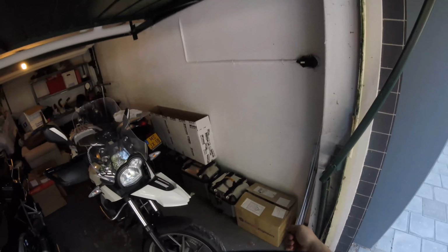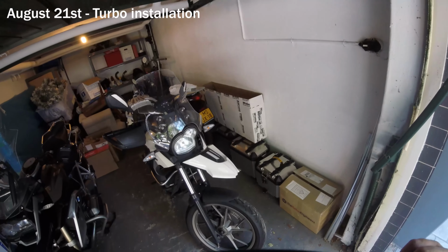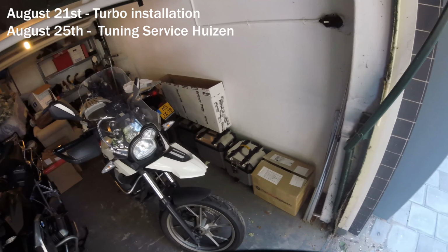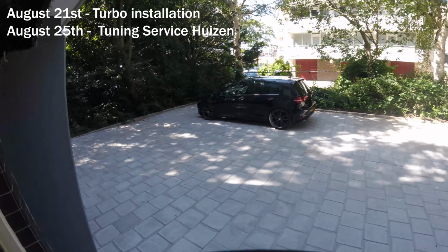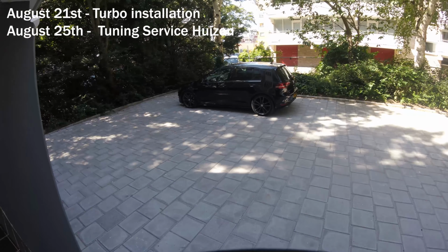I'm going to get the turbo mounted on the 21st of August. And on the 25th of August, I'm going to take it to Tuning Service Huizen and get the car set up, get it on the dyno, get it custom tuned. And we're going to see what the car's going to do with the new turbo. So what do you think?